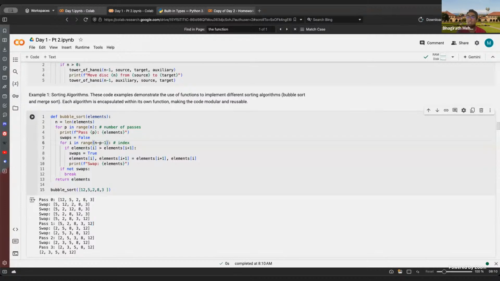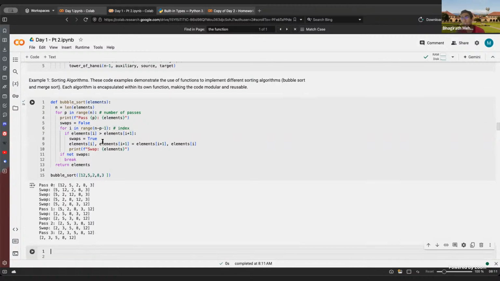So I can actually do something like this, n minus p minus 1. Because I don't want to look at the last p elements. Right? So for pass 0, I'm looking at everything. But for pass 1, I'm not looking at the last element. For pass 2, I'm not looking at the last 2 elements. I know for sure that those are sorted. So now there's fewer computations I have to make.